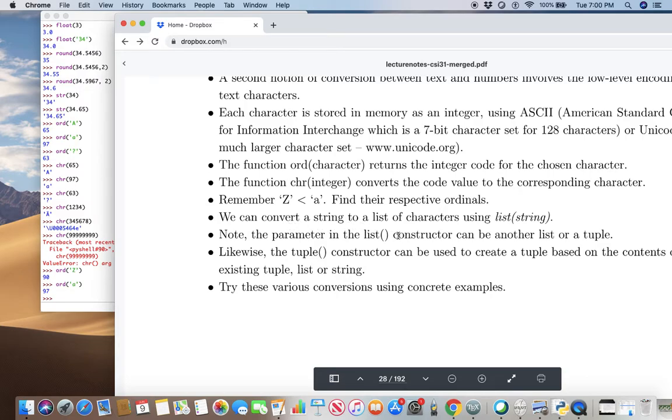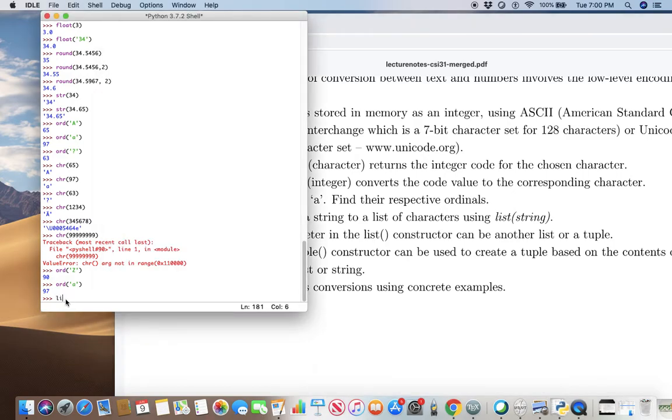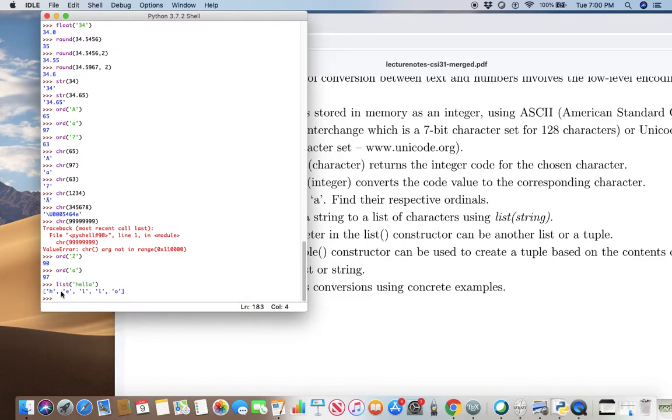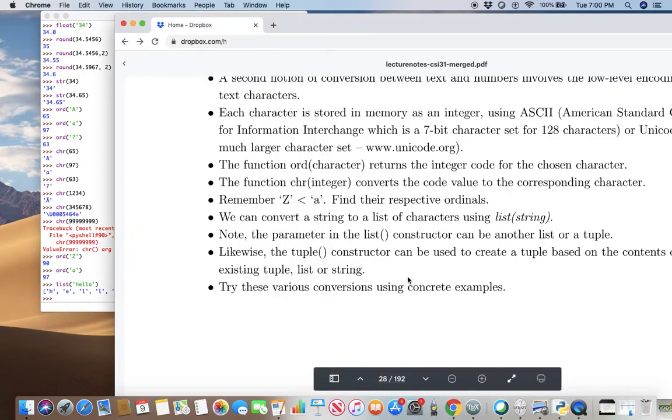We can convert a string to a list of characters using list of a string. This we saw already. Suppose I take the string hello and say list here. Look at that, I got a list of every character in my string. The parameter in the list constructor can be another list or a tuple. So what does that mean?